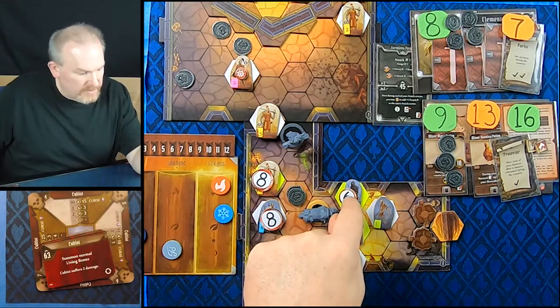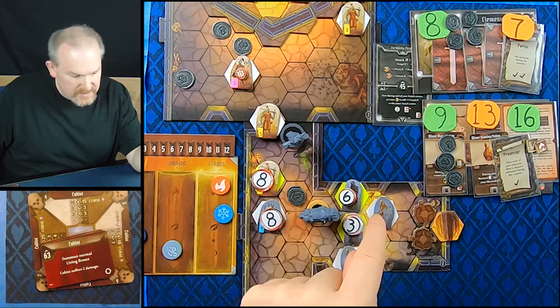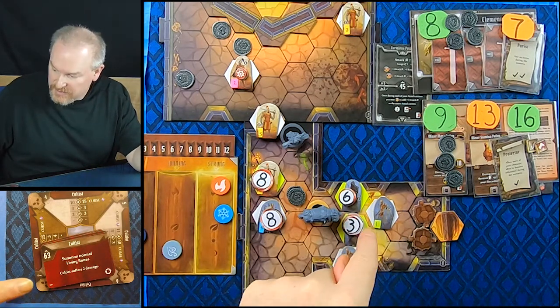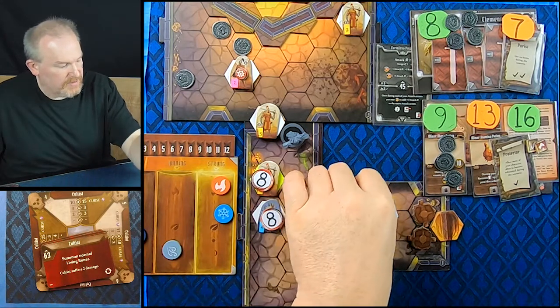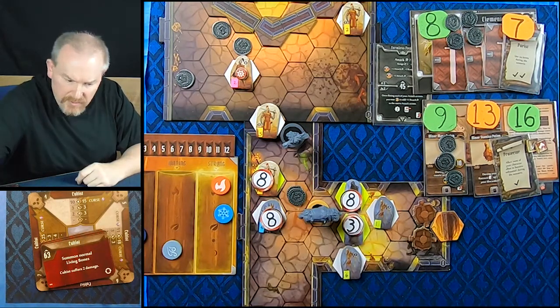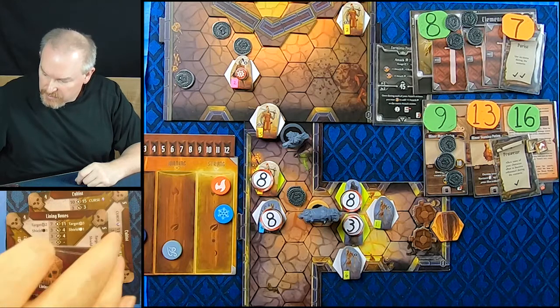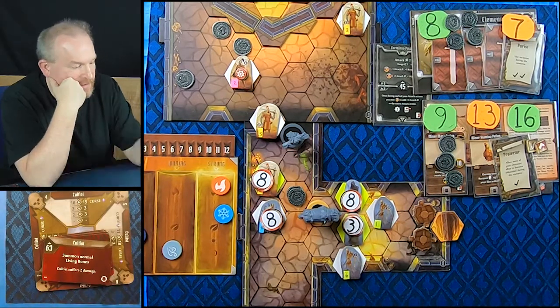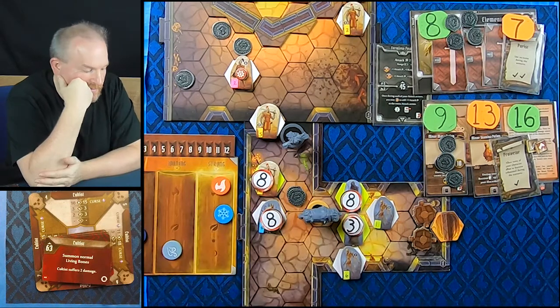Starting with this cultist, who will try to summon a living bones, and he can't because there's no adjacent space. Then he will just suffer 2 damage. Oh, living bones! We needed to see what living bones were going to do. That probably would have changed things. Oh, darn it, which means I should have gone before both of these guys went.